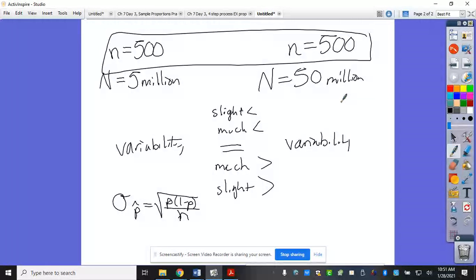Questions on that one? Because you definitely need to know that. Wouldn't it be, I don't know, I just thought about it the way that if there were more people to choose from, you would have a more drastic variability. But the variability, again, is accounted for, adjusted here. So our adjustment is still the same regardless. Don't overthink that one.